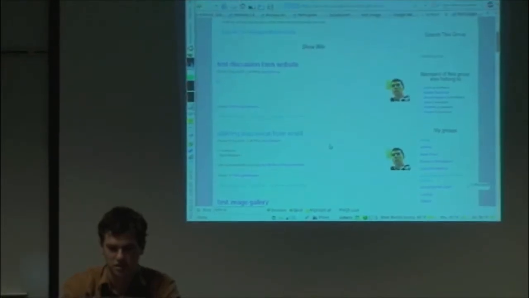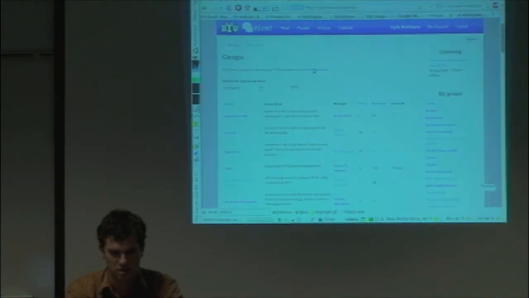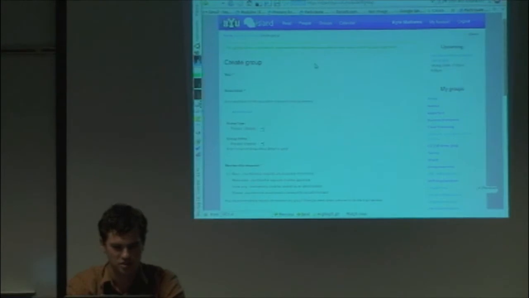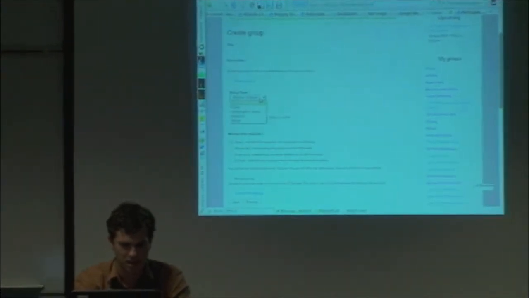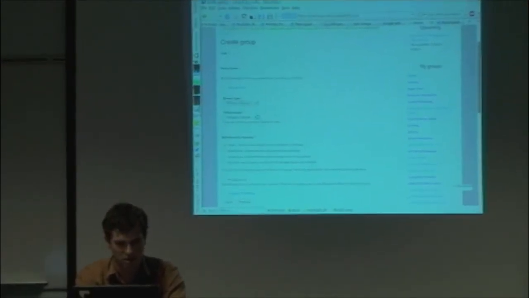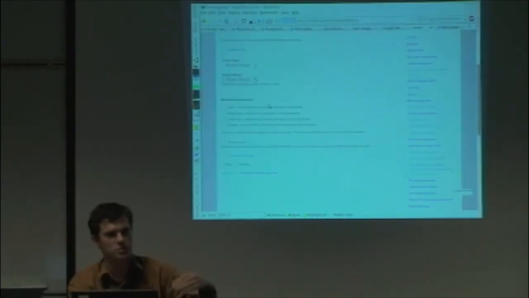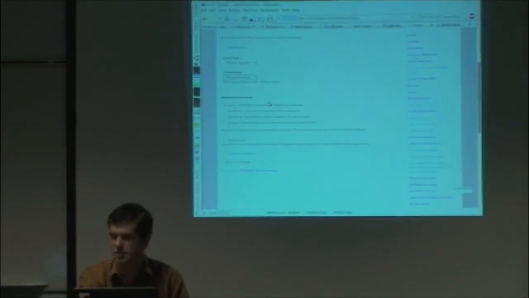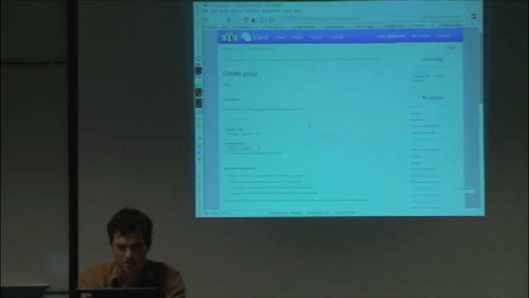Now, creating a group. Like I said, anyone can create a group. You just click on groups, create your own. This can be a student or a teacher. If a teacher wants a class group, they just fill out this form: title, description, and group type. It can be a class, a geographic area for something like alumni, or around an interest or a major. Status is not important. Then there are different types of groups: it can be open, moderated, invite only, or closed, so completely private, depending on the needs of the group. Then you click save.